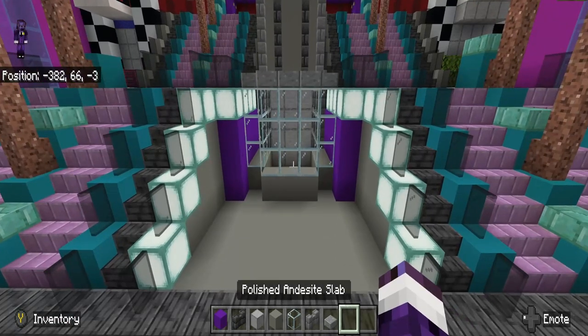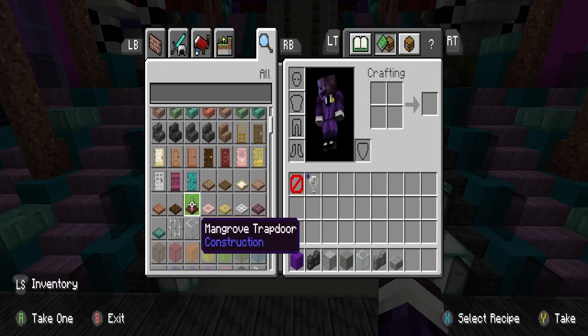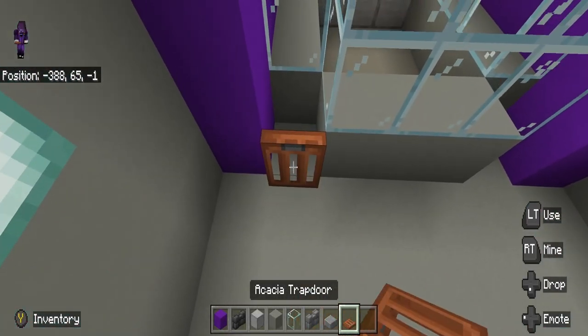So what we're going to do is go back and grab our acacia door, and you're going to place one right here.